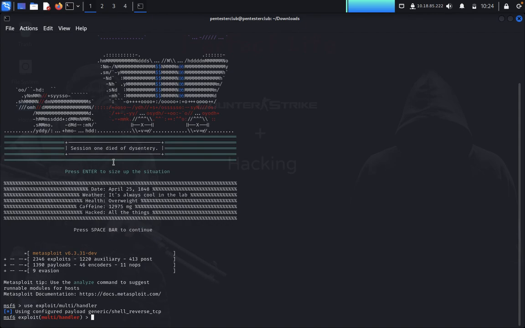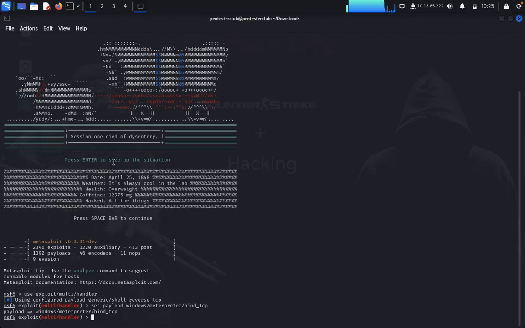So we need to set the payload. Set payload windows meterpreter reverse underscore, sorry, I want to type bind TCP. So we have set it.